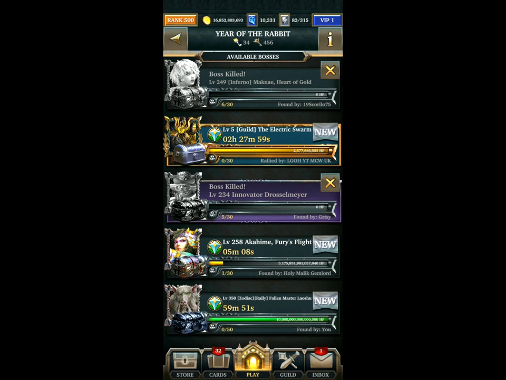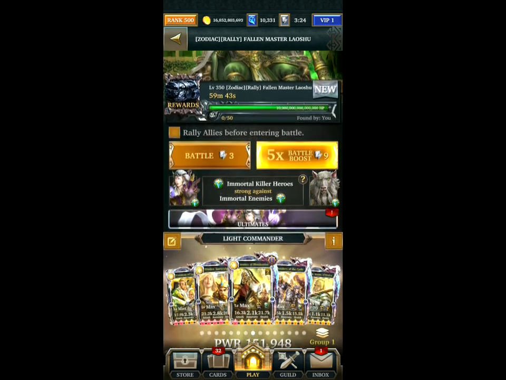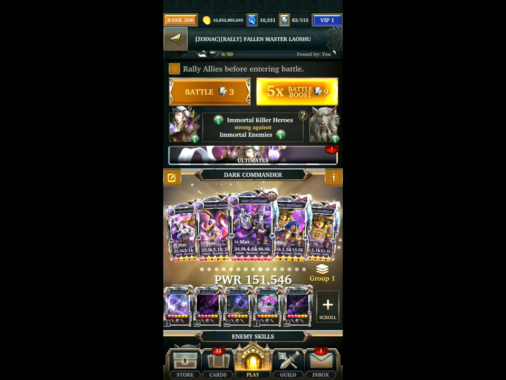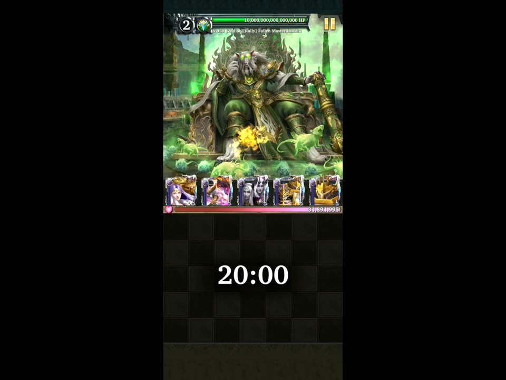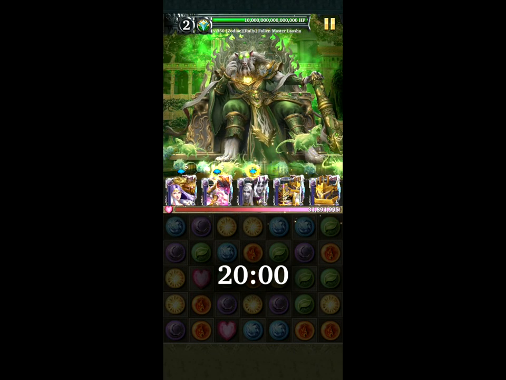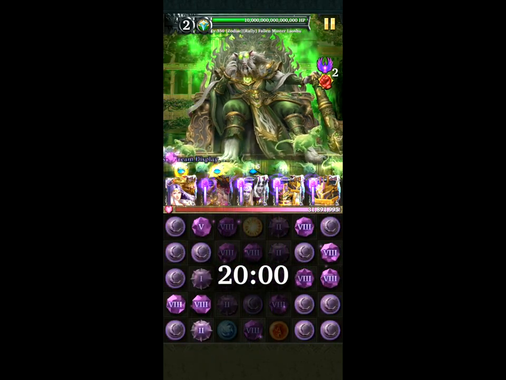Well, it's Earth, so this could be interesting. I need a good fire team, really, to take this down. Birthright Slumber, ouch. That's not the nicest skill. Let's try it with my Dark Commander team, though. I think I'll rally it after I have had a go at hitting it. I don't think I'll do too much damage. Slumber is a nasty skill.